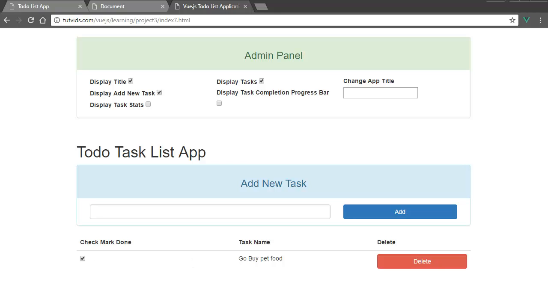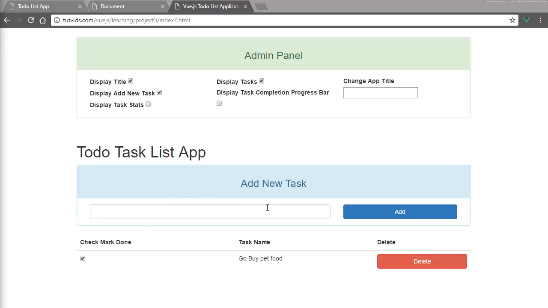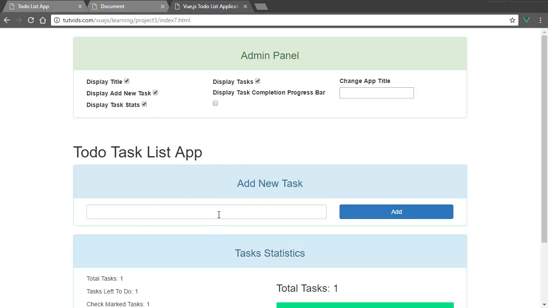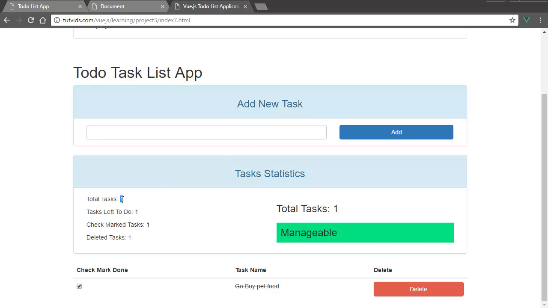Now we do have a very simple delete function. However, in the next tutorial video, we're actually going to display the stats here. So we're going to display the stats, and we're going to define the total tasks left, checkmarked tasks, and deleted tasks. And when we're creating the deleted task number here, we're actually going to add to our delete method that we just created. So I will explain how we do that in the next video, and it's probably the most exciting portion of this lecture series, which is displaying all the information in the stats panel, which is the most complex part of this Vue.js tutorial series.